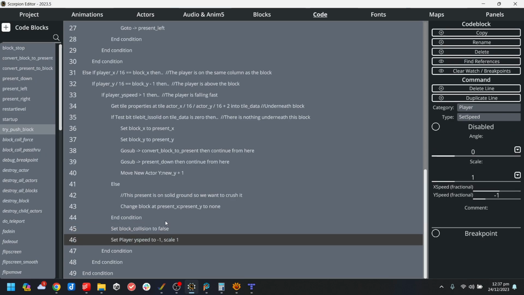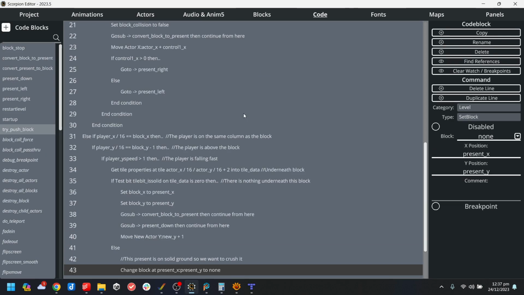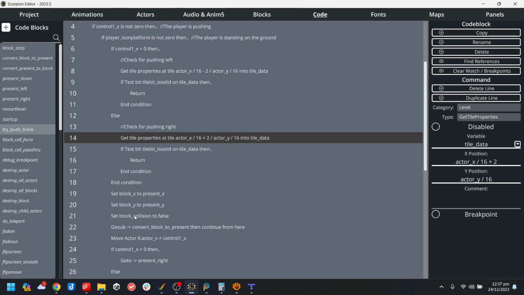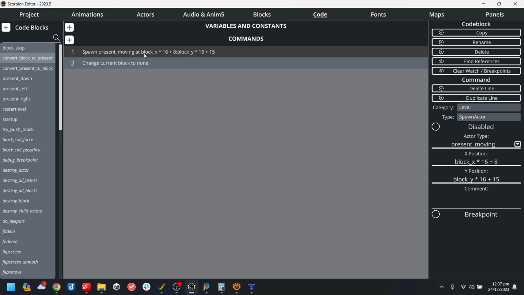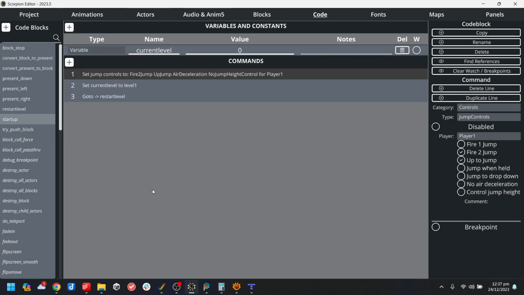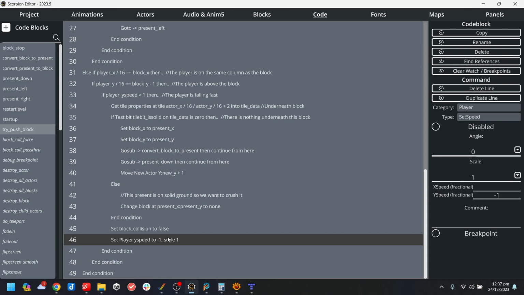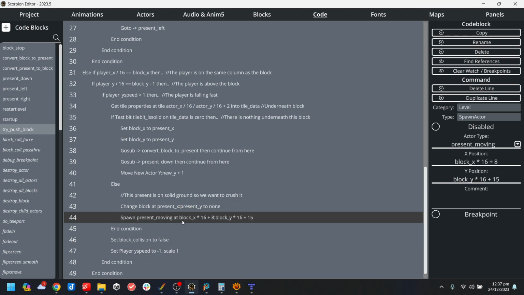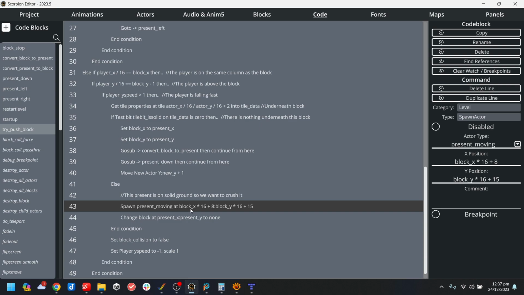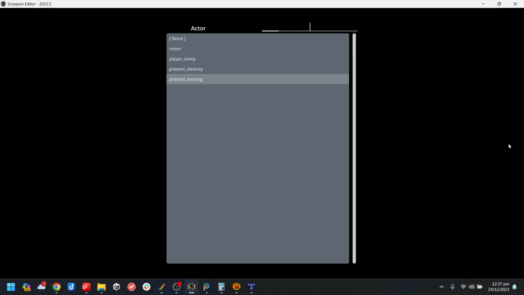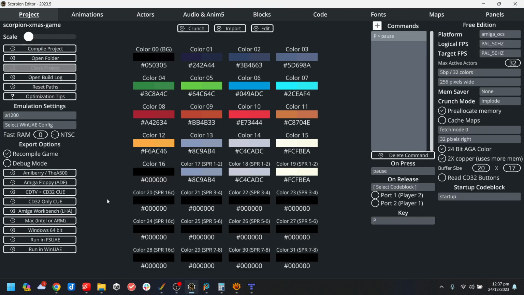So if I go to that in present, we'll grab that code and then paste it in here, and I'm just going to change this to present X because the block X and block Y might have moved, and we don't want present move, we want present destroy.